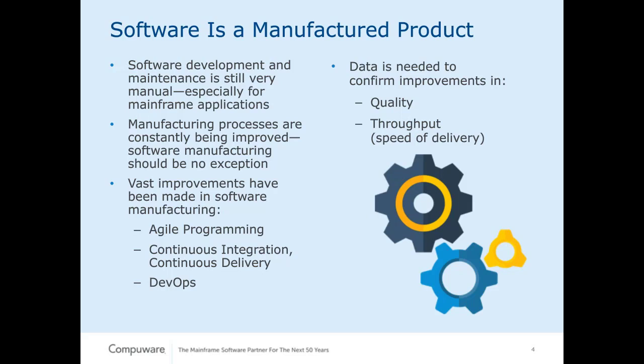Software development isn't normally viewed as a product. Therefore, the software development lifecycle is rarely thought of in manufacturing terms. Manufacturing processes have long been under scrutiny to look for even small improvements to streamline the build process of whatever is being manufactured, and they've always been very quality control centric. Think Six Sigma, Black Belt. If we start viewing software as a manufactured product, shouldn't it then be under the same scrutiny for improvements? Great improvements have been made in software manufacturing with agile methods and the drive to a CI/CD pipeline and full DevOps processes, but we can only confirm the improvements are made by measuring data on quality and throughput.